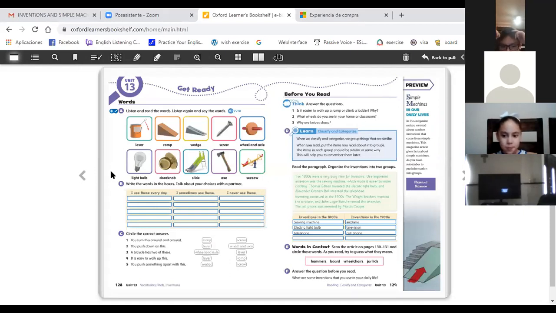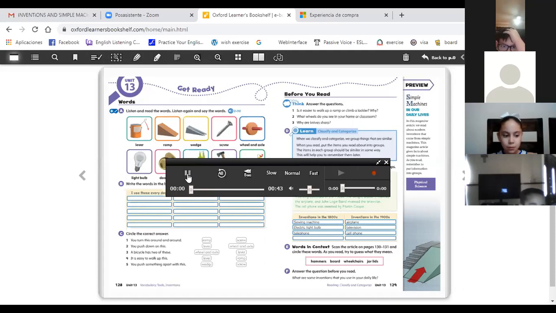Okay, so as you know, the first time is for listening and the second time is for repeating. So I need you to pay attention. Listen first, and then repeat in your home. It doesn't matter if I can't hear you, but you have to do it. You have to repeat it. Listen first. The first time is for listening. Say yes with your head if you listen, please. Let me know that you listen.